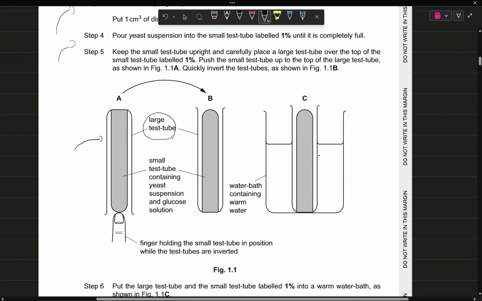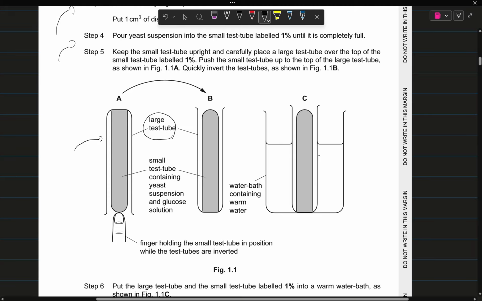So basically here, we put the small test tube into the inverted larger test tube and make sure that it completely touches that test tube to make sure that it's completely sealed. Once that is sealed, then essentially what we'll be doing is that in a swift and fast motion, we just flip the test tubes. This would make the larger test tube upright, while the smaller test tube would be inverted. It would be like so.